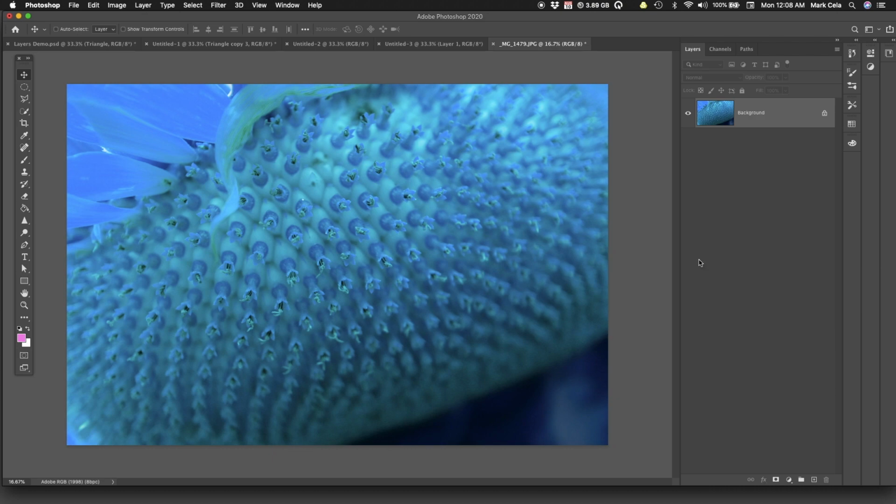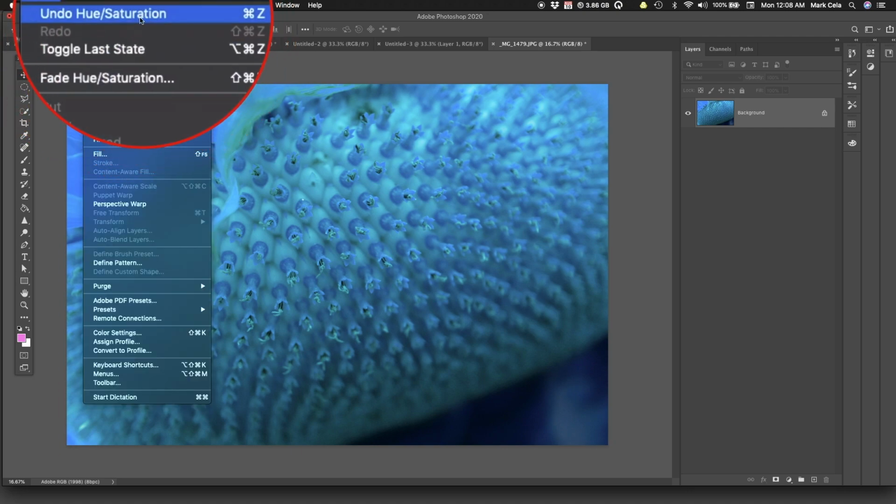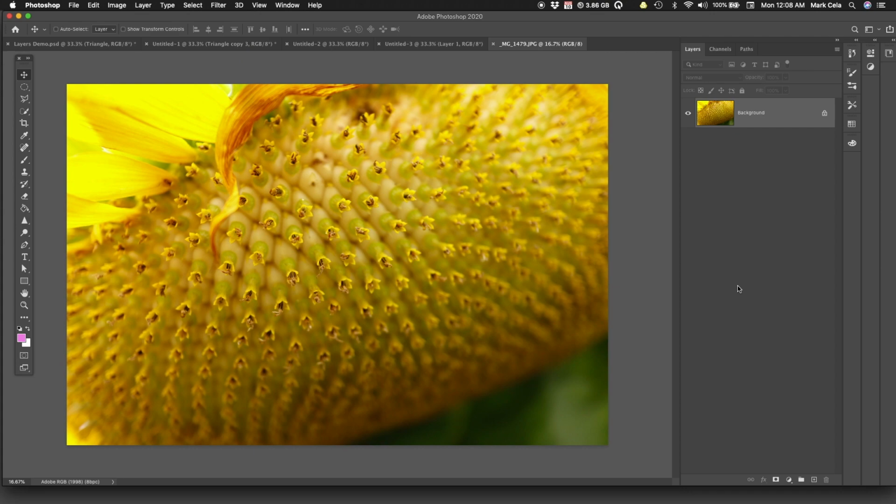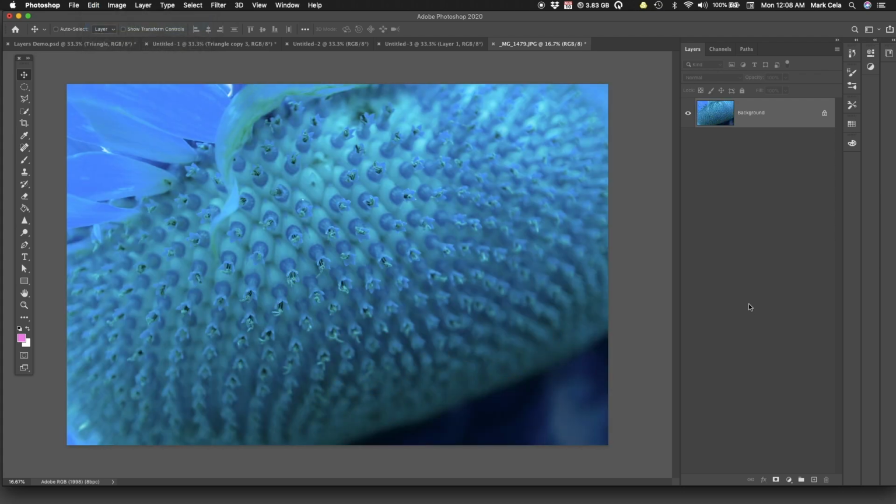What we've done is what's called destructive editing to an image. In other words, we're actually changing the image permanently. I mean, we could go under Edit to undo, and we could undo it that way. But the problem with that is that if I save this document the way it is and close it and then open it back up, we can't undo it. We can't go under Edit to undo and get the image back the way that it was. And this is destructive editing. You're changing the image and you're doing it permanently.